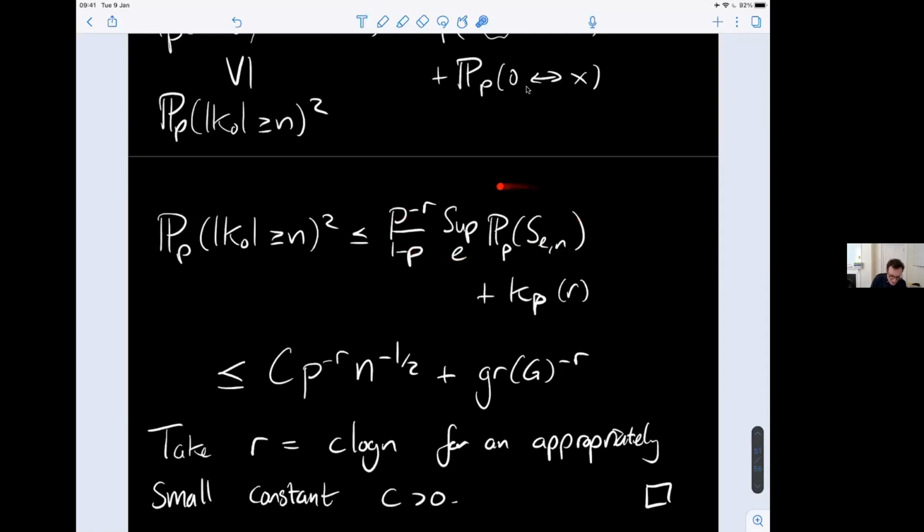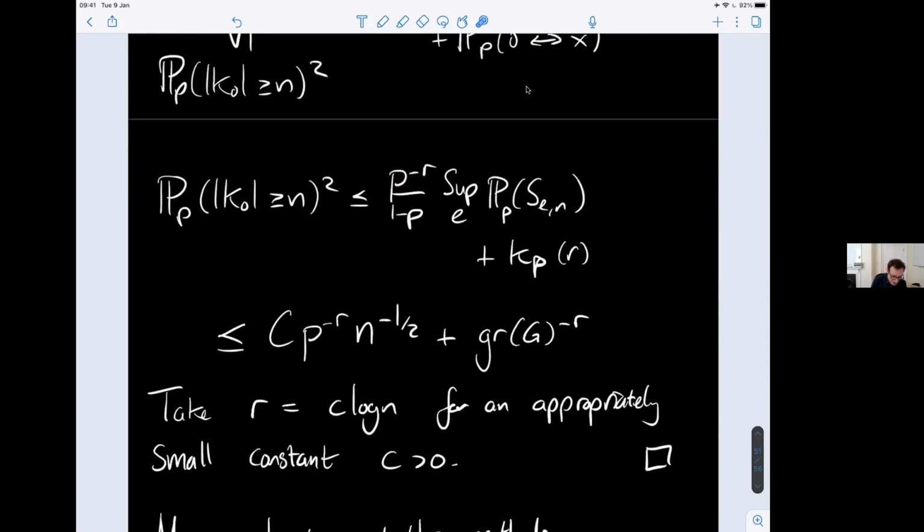So if we use the two-ghost inequality to bound the first event, and the thing we proved last time to bound the second, we get that this square is at most p to the minus r over root 10 times the growth to the minus r. At this point you're done. You just take r to be a small constant times log n, so that this term beats this term, and you get that the right-hand side is bounded by some negative power, and then you just square root the size and you're done.